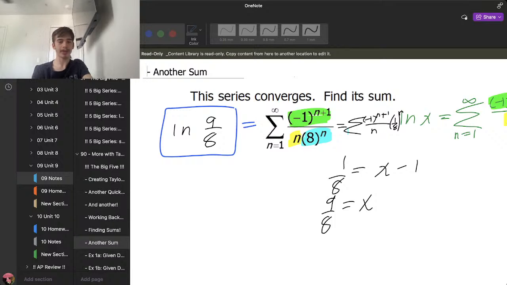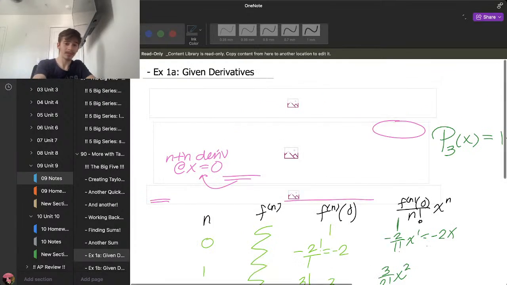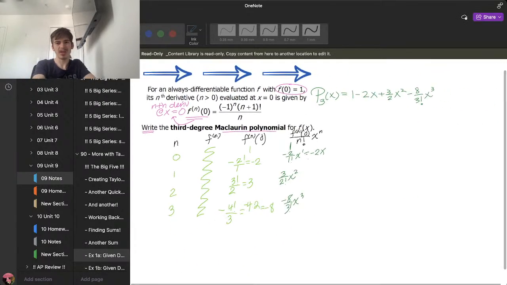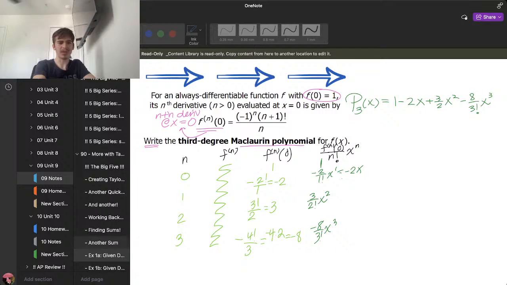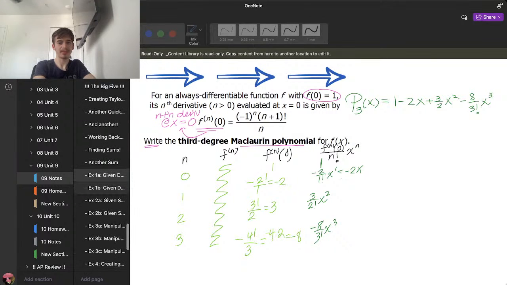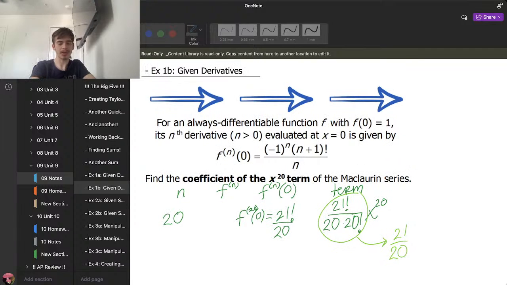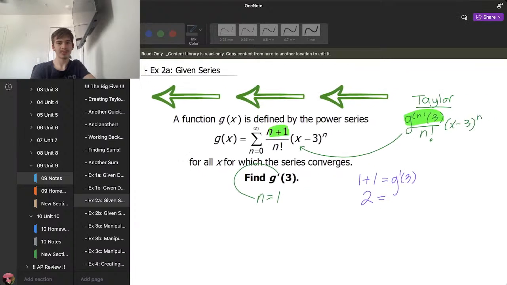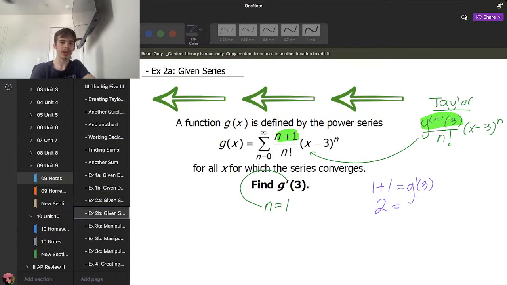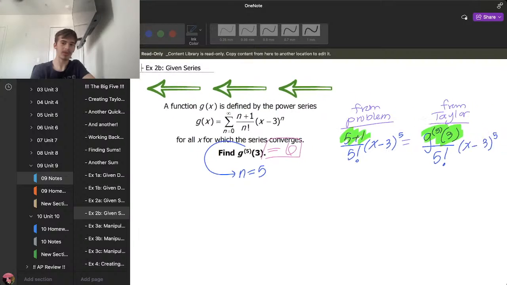So it's not bad. You just substitute in, you gotta know your algebra, you gotta recognize it's one of the big five, and then yeah. Derivative. This is too hard. I don't feel like explaining it, so I'm just gonna leave it here. It makes sense, trust. Relate it back to the Taylor format, and you'll be just fine.